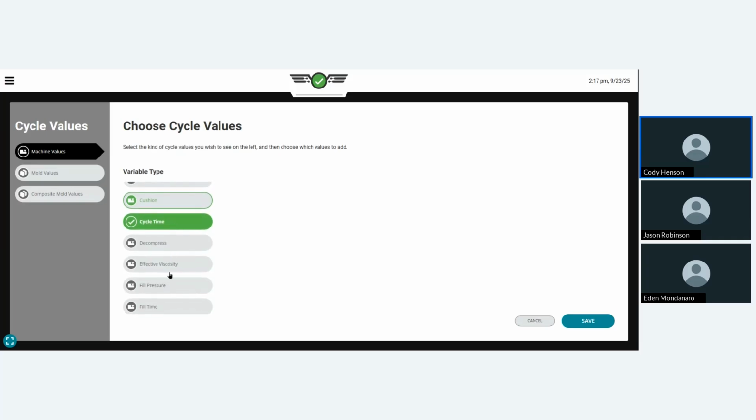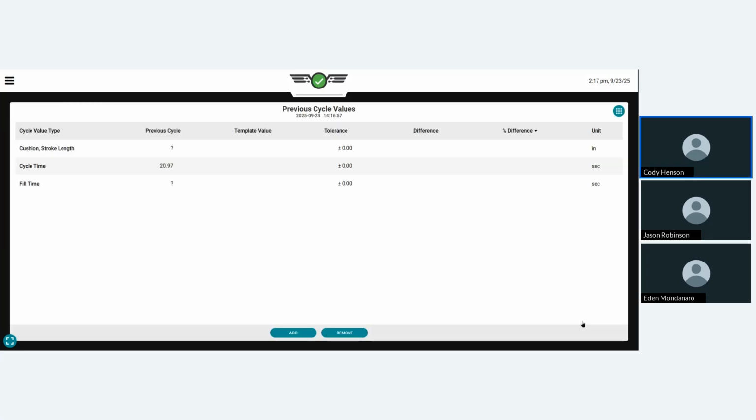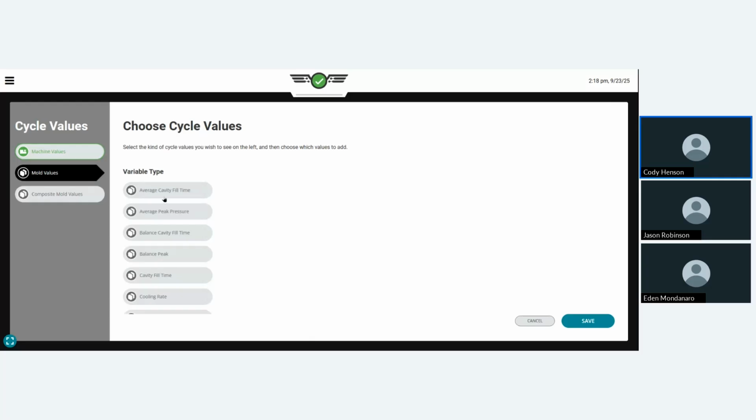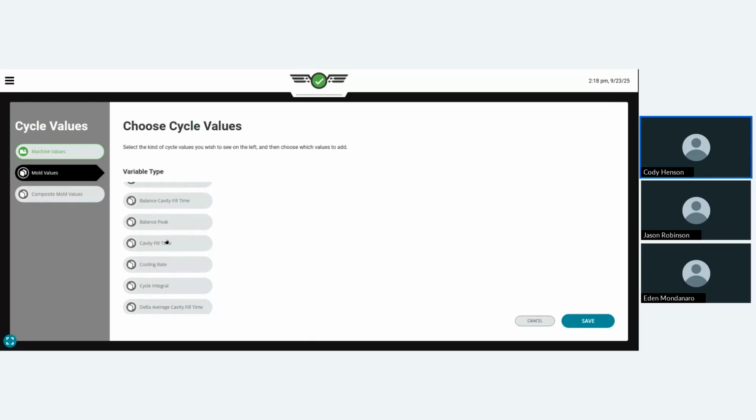Yeah, maybe you care about the cycle time, the cushion, and the fill time, right? And we can save. You can go back and add more. Maybe you wanted some mold values that you were interested in.